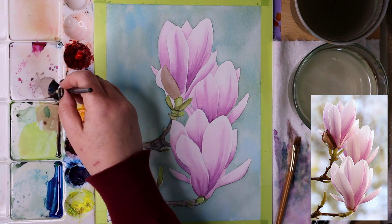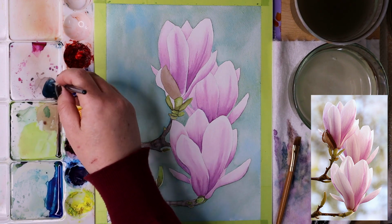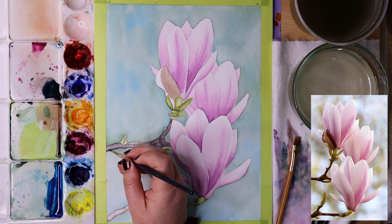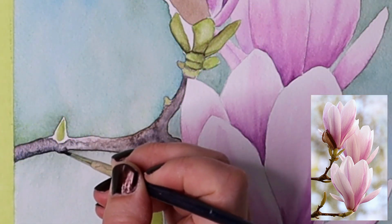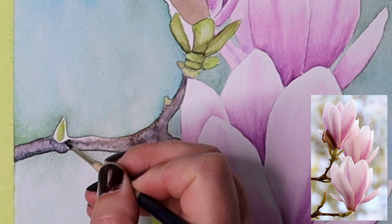And to this dark brown, I'm going to add a little bit more blue. This will give me a really nice dark shadow color. And I'm just going to drop it all along the bottom edge of this branch, and around the leaf bud area for a shadow.